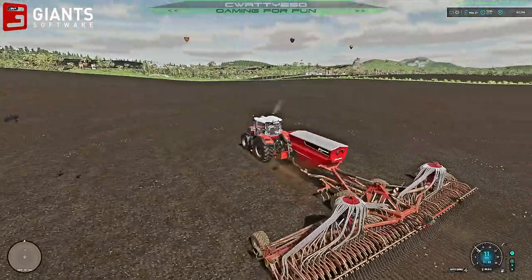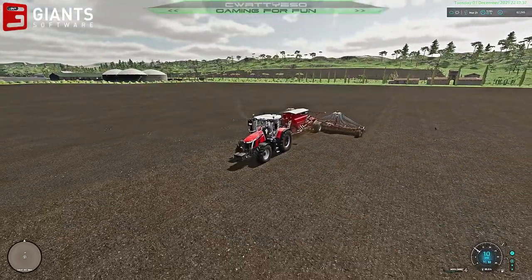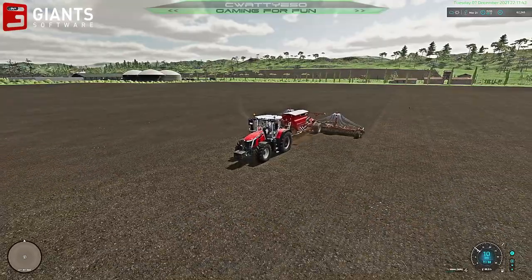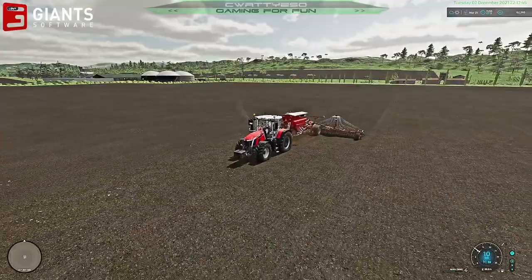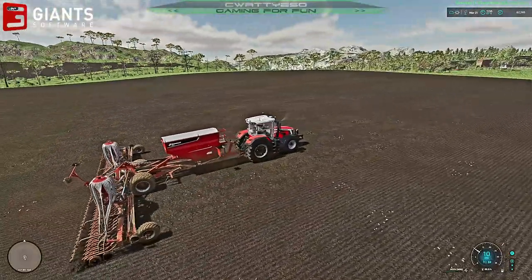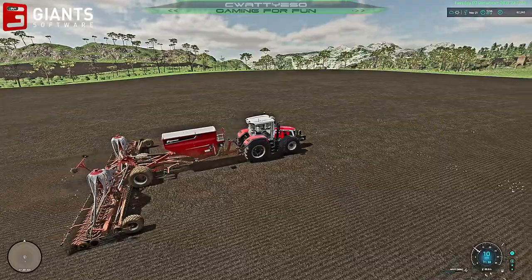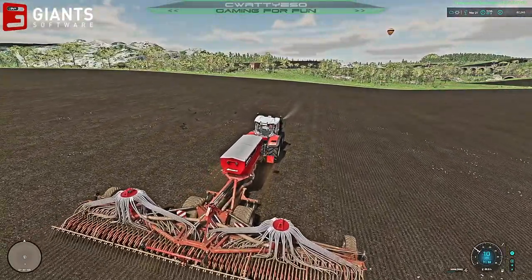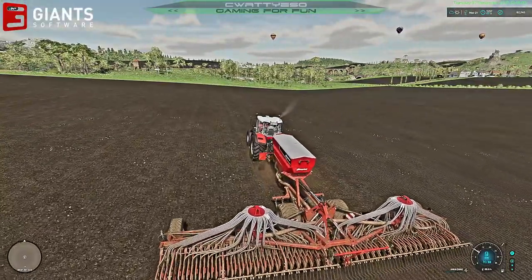That's something I'm going to need to check and look into, because I'm not happy. I'm not convinced that grass is working properly, because I would have thought that would have been growing again by now. That's something I need to do a bit of research in. But as you can see, we're only halfway through this field. So I'm going to carry on, get this field seeded and sowed. I'm going to collect the money for the contract. I'm going to have to refill the seeder.